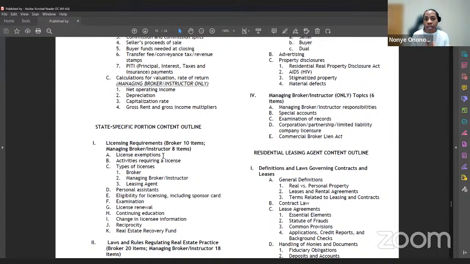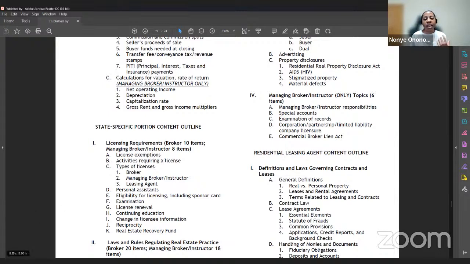Activities requiring a license. So if someone is talking to members of the general public about real estate, they're expecting to get compensated, they're expecting a commission, they are helping with things like advertising, marketing, okay? In order to be compensated, right? They need to be licensed. So things that require a license are, just think, if I'm getting compensated to help you buy, sell, or lease, I need a license, okay?